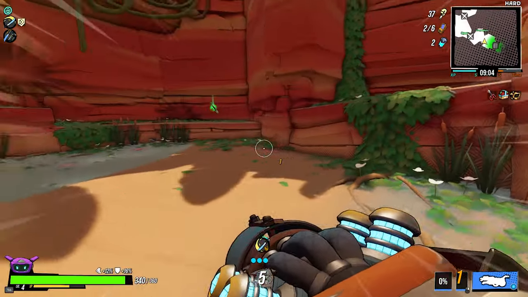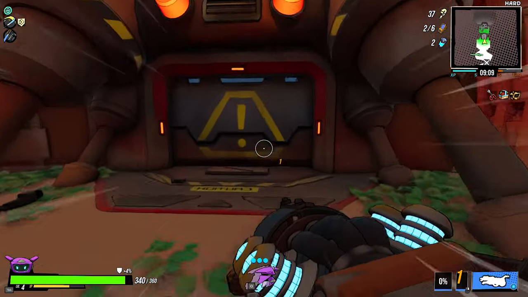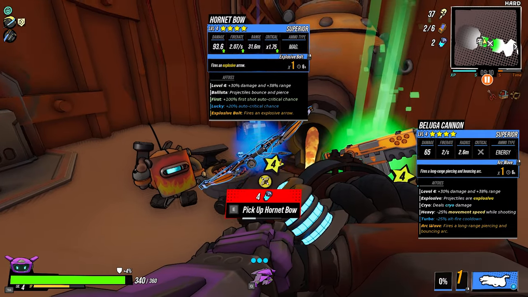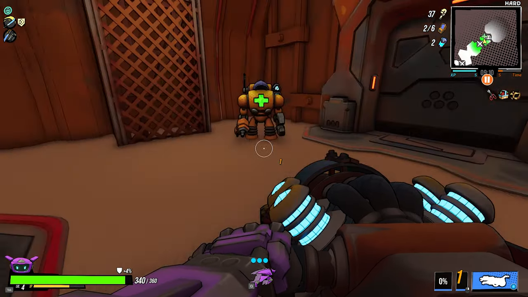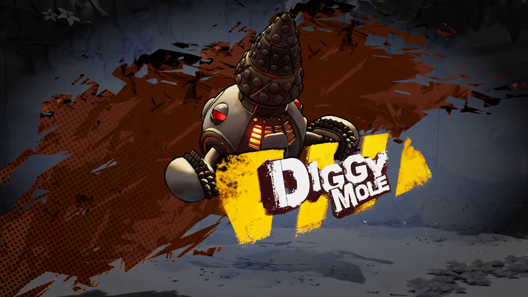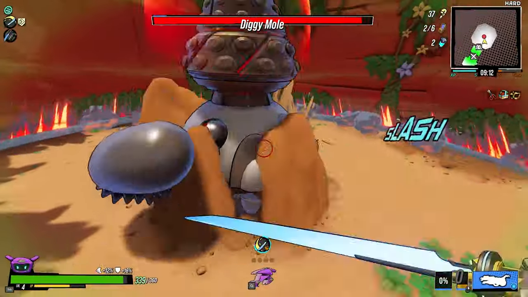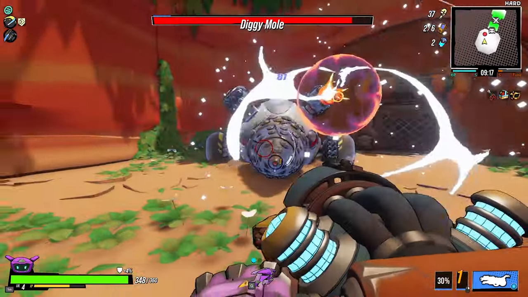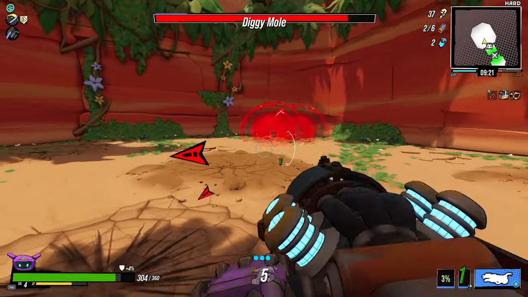Oh my god, that's amazing. What's that, a scout sniper? Oh, Junker Quebec. We won't take that. Hornet bow. I would take that, actually. Gorilla bolter. I've never seen that before, or maybe I have, I don't know. Now, I'm not sure how to deal with the bosses with the build I'm going, especially the Billy Boom guy. I think he's kind of resistant. But this guy, we should be okay, I guess.